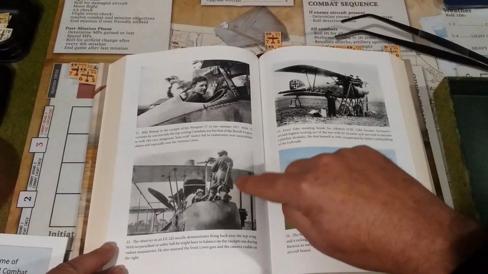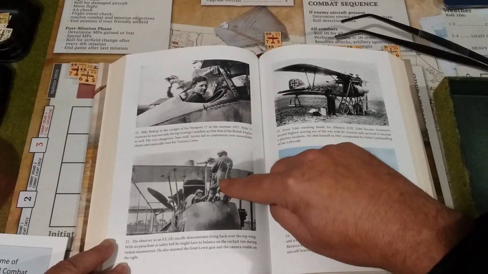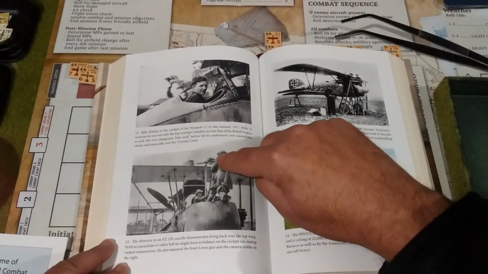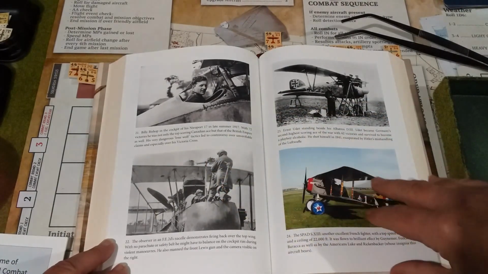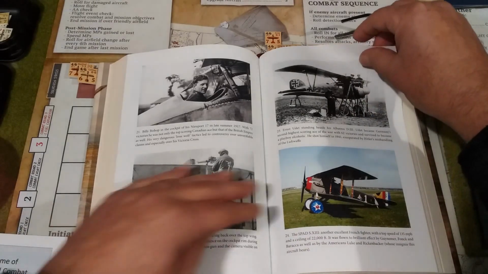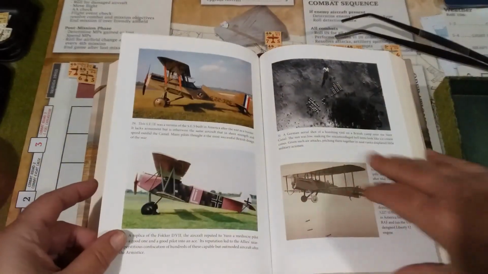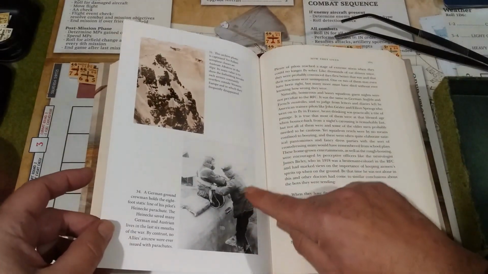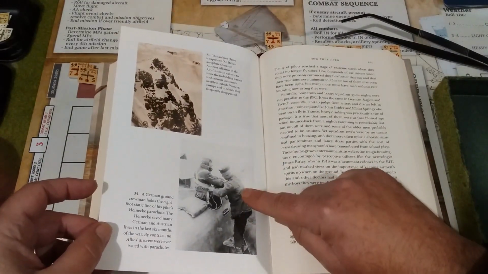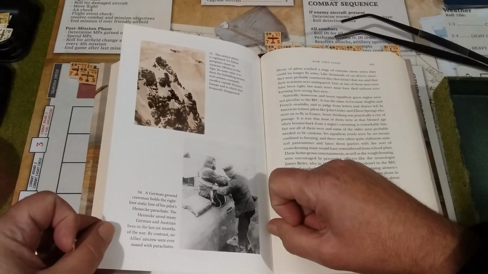Poor old observer in an FE2d, a two-seater, standing up so he could shoot backwards with a Lewis gun, with another gun in the front and stuff like that, SPADs and so forth. So that's the sort of stuff I just wanted to quickly go through. And here we have a German ground crew helping with a pilot's parachute.